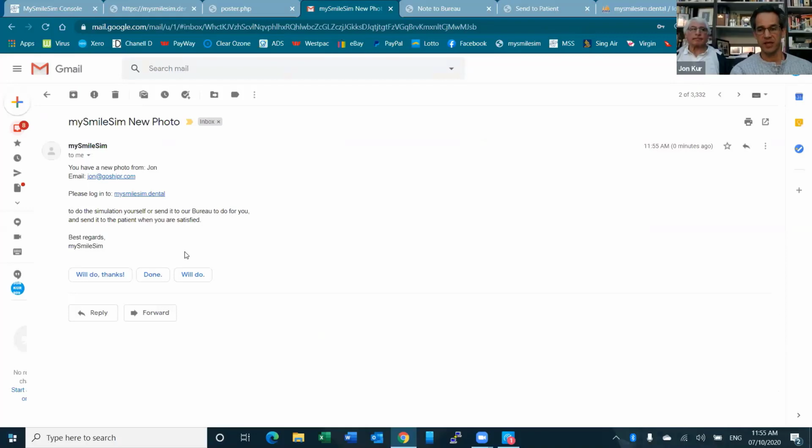Yeah, that's right. You can turn off the alerts if you want, but most people decide to keep them on. It just says you have a new photo and gives you the contact details, so you know it's a real, genuine person. And then what's the next step after that? Once we get that email, what's the next step?